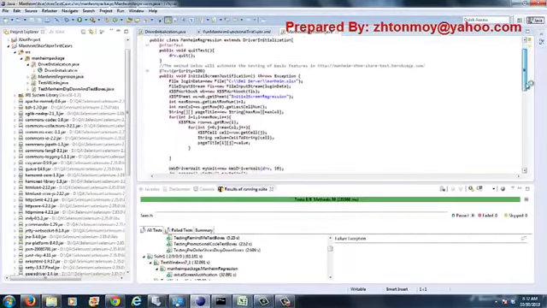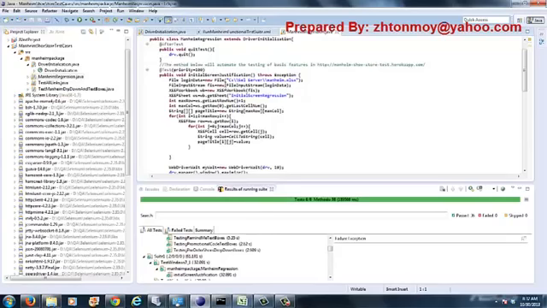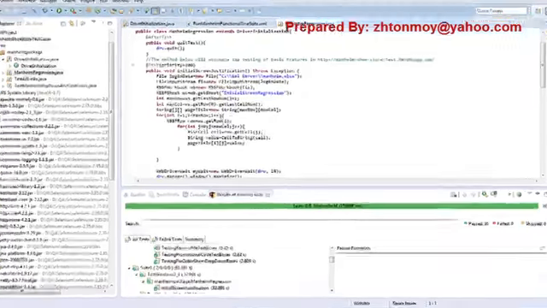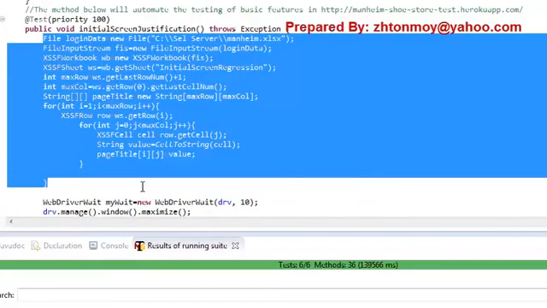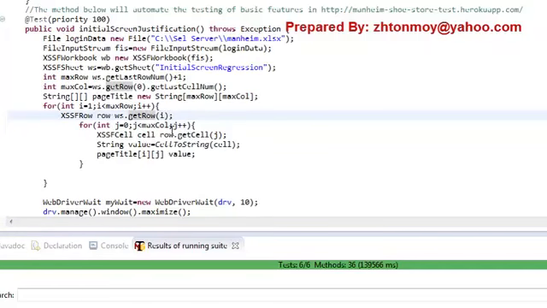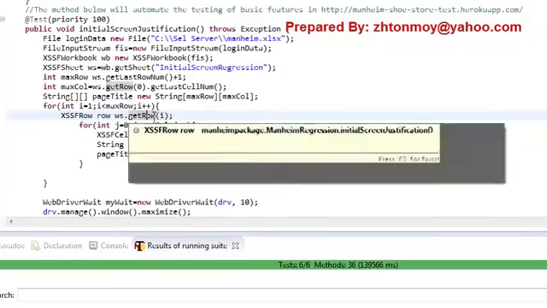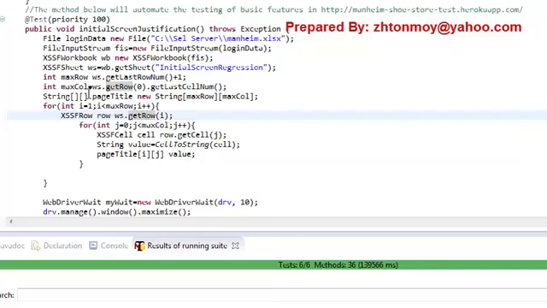Here in this section I am reading data from the Excel file. I read the data from the Excel file and store it in a variable called page title.